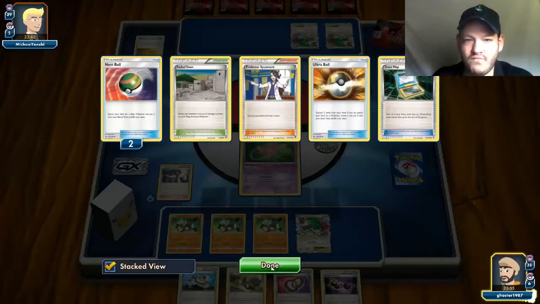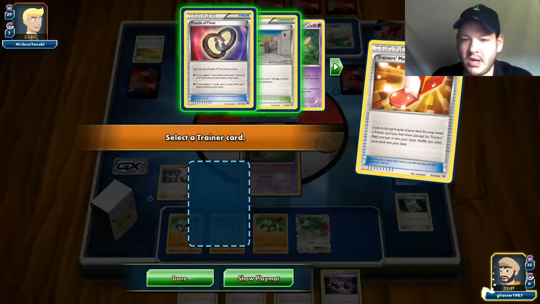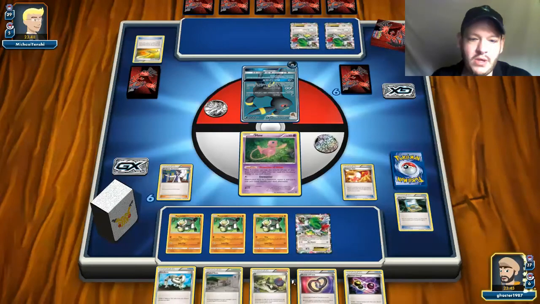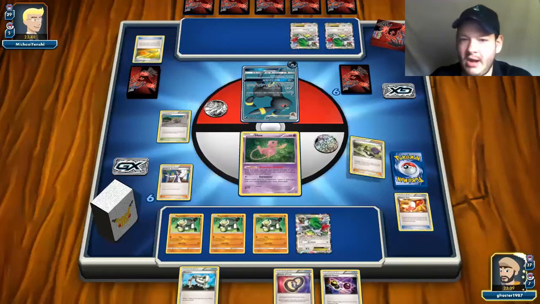I like the N because he has 5 cards. I'd rather N him. So we're going to go ahead and grab the Faded Town and play it. I could have grabbed the Puzzle of Time, but I'd rather save that for later.